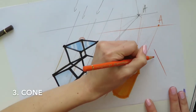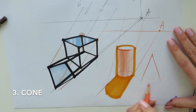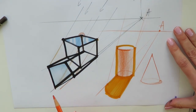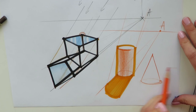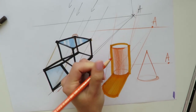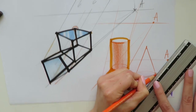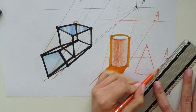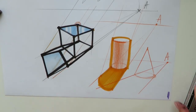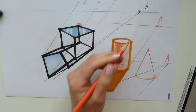Our third hero for today is the cone, and the process of drawing its shadow is pretty much the same as for the cube and for the cylinder, but the difference is that the cone has its own peak. So let's draw the horizon line. This time maybe it will be a little bit lower. It will go through the cone itself.